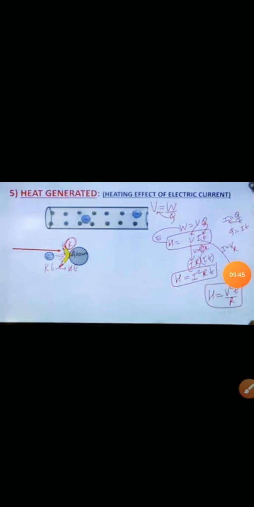Let's move ahead. Now what is heat generated? We completed resistivity, resistance and resistor; these three are topics. Now we are going to learn the heating effect of electric current. So first understand the concept of heating effect, then we will take the proper definition. What is resistance? Remind yourself: the collision of different particles, different atoms, by the electrons in the flow of charge is known as resistance, R.